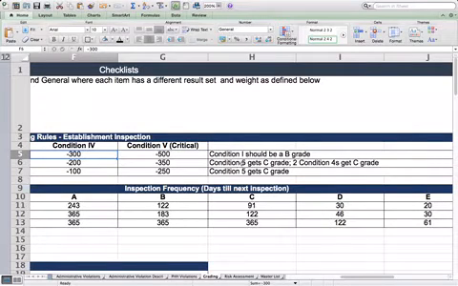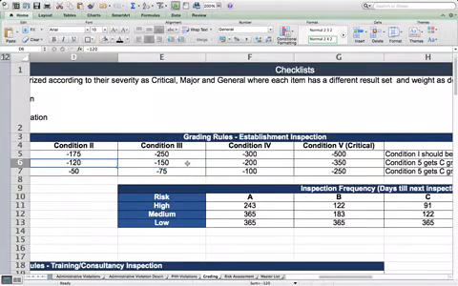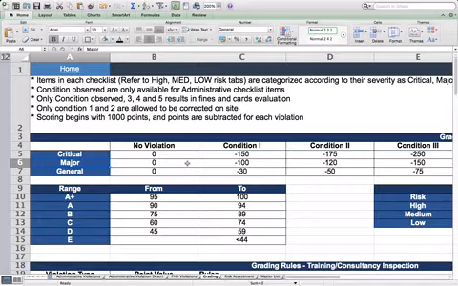And if it's a major violation, it would get a C grade with just one violation if the violation is in condition 5. So the rules are clearly written here, so you can go through it whenever you get time. And also the scoring ranges are given at the bottom. It explains how much score you should get in terms of percentage for getting an A plus, how much should you get for A, B, C, D, and E respectively.